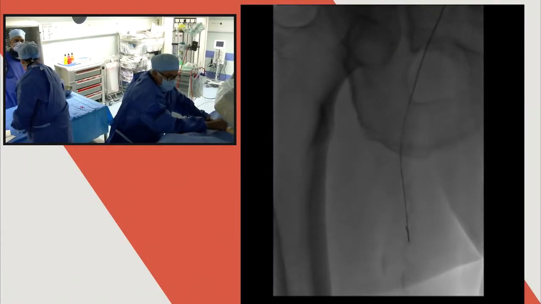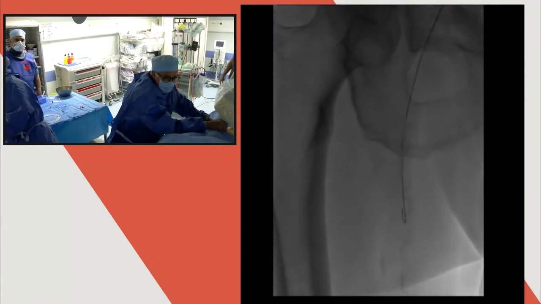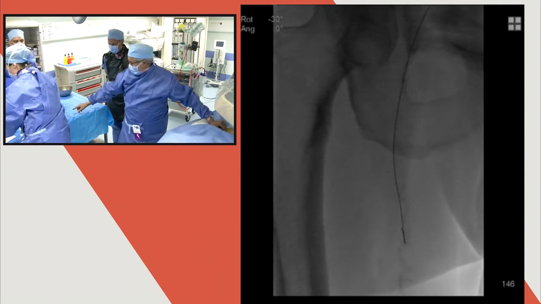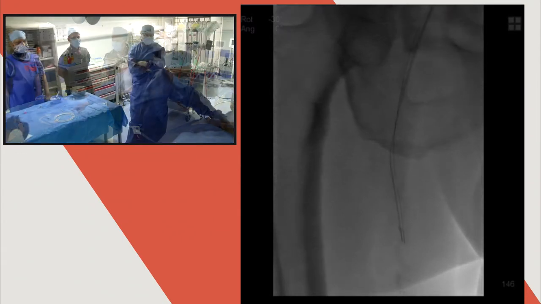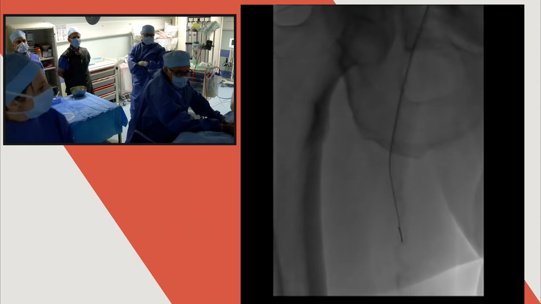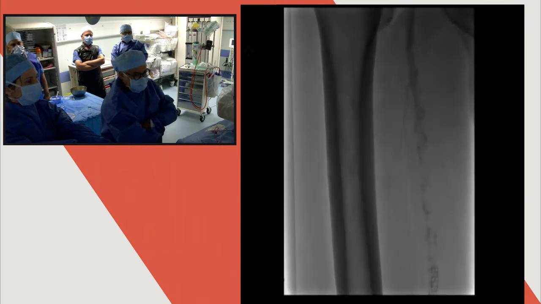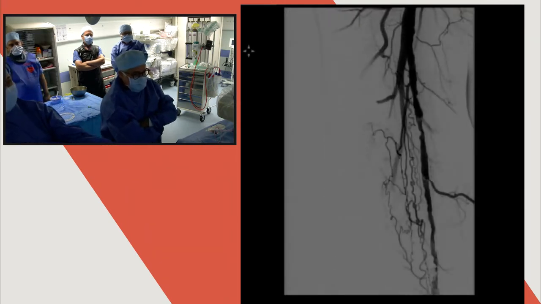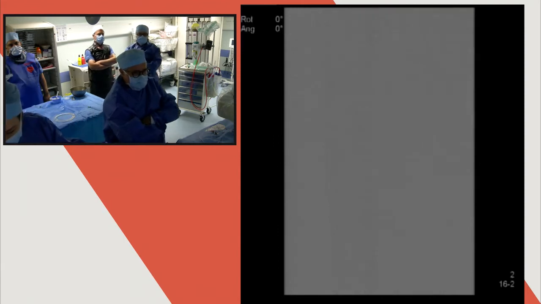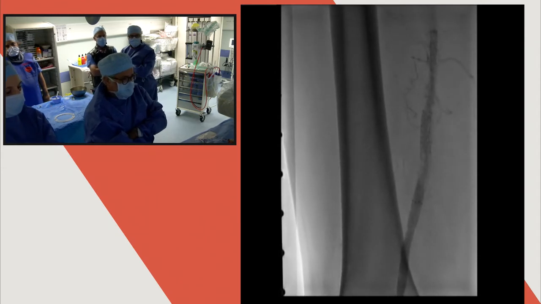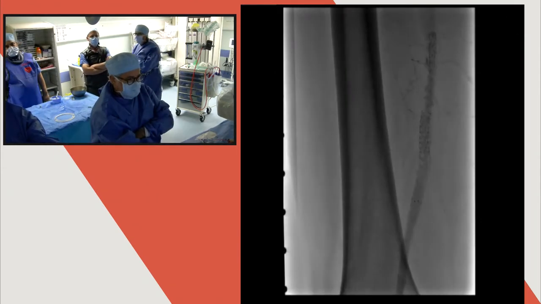So we are going to place now the introducer, and I let you work after. You have chosen a 6F Terumo introducer. Voila, I think it's safe. So we have several dots like pearls of calcification. We have one. The first one. Okay. No thrombus. As you were seeing before, it is a subtotal occlusion only. It's simply a short subtotal occlusion here.